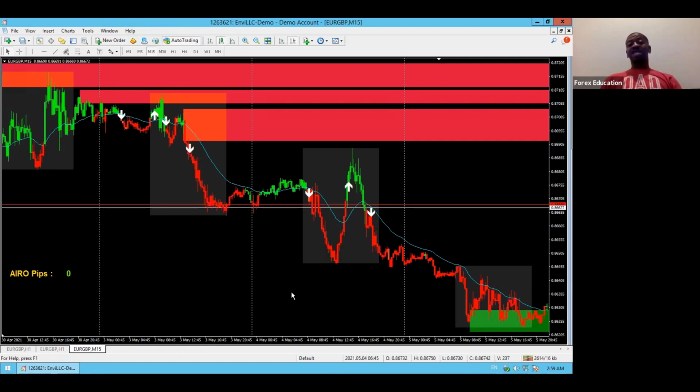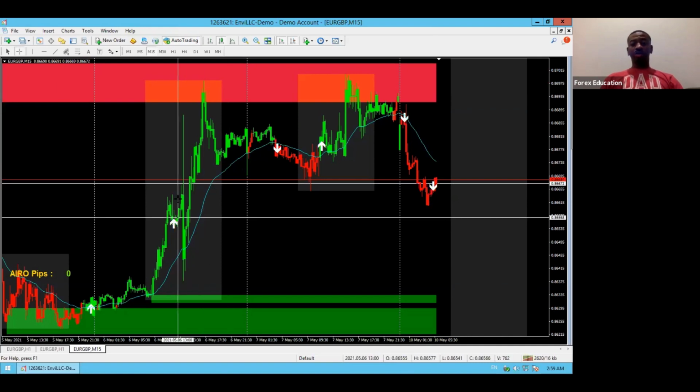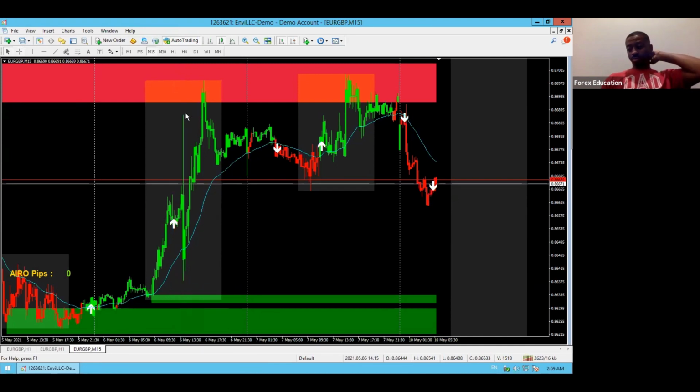That's it. And the same thing goes for if the trend is up. So if you have more green zones than red zones, then look, bounce off the floor, support, head up, get your up arrow, you get in next candle and you see it ran up 31 pips. That's it. That's if you're in an uptrend. If you have more green zones than red zones, you want price, or the ball, to bounce off the floor and head up. It's above the moving average, you got an arrow, enter the trade.